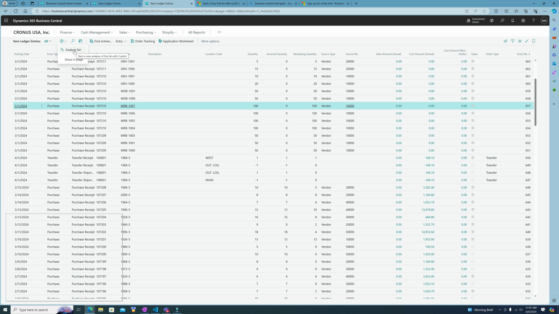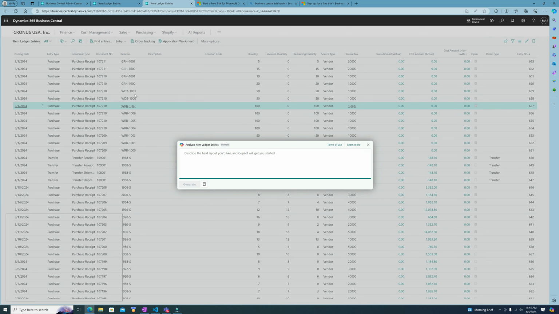If I click on Analyze List, Copilot opens up, and yes, we can now start entering natural language sentences, and Copilot will set up the analysis page according to what we write here.